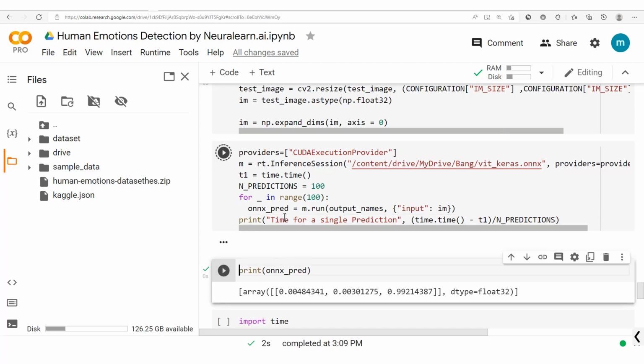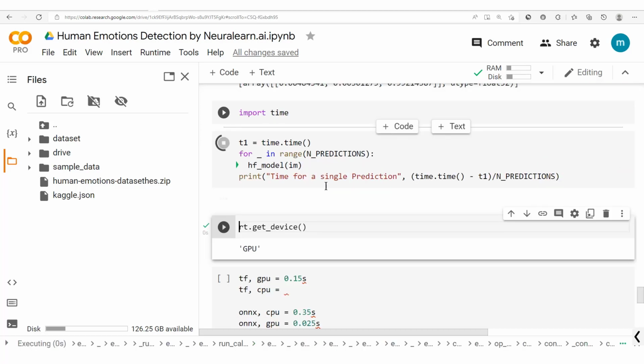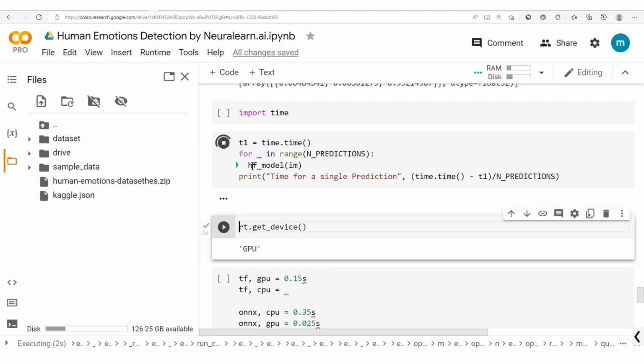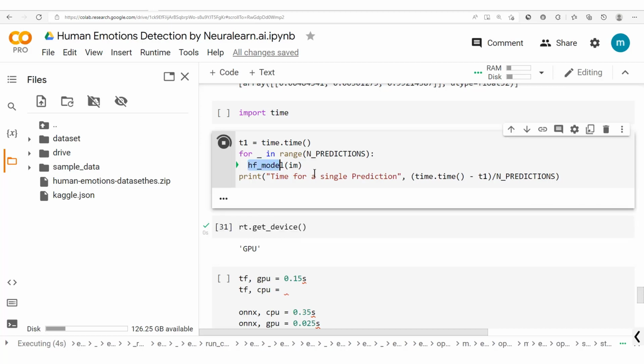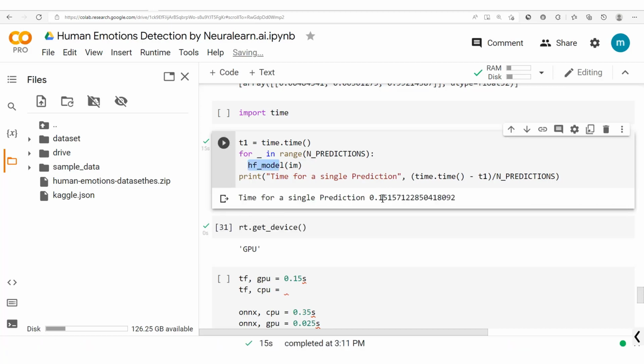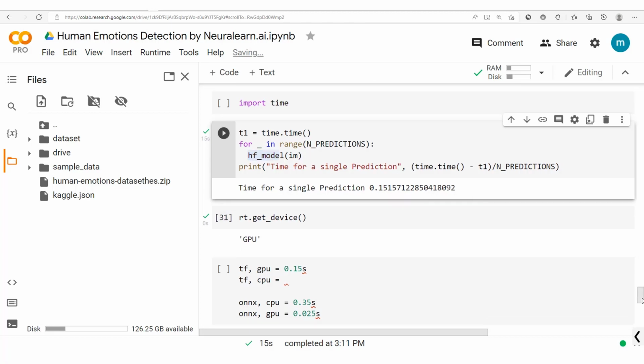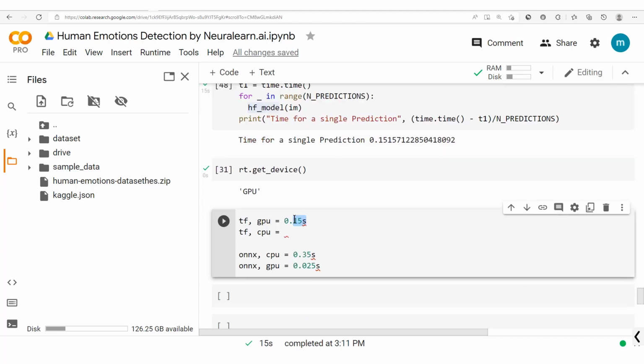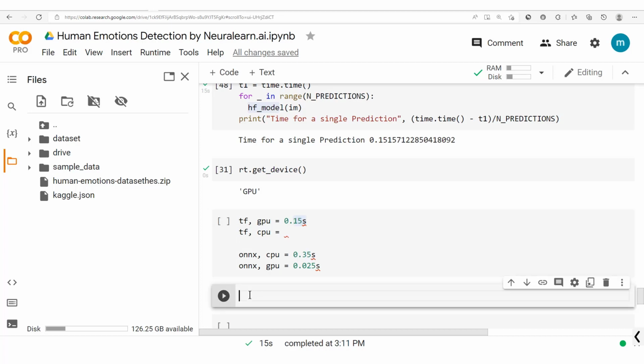All this divided by the number of predictions, so we get the average. That's fine. So let's run that again, so we could get this time. Okay, so we see 0.023 seconds. That's 23 milliseconds. While if we repeat the same for the Hugging Face model, you see it takes 0.15 seconds, just as we had already.